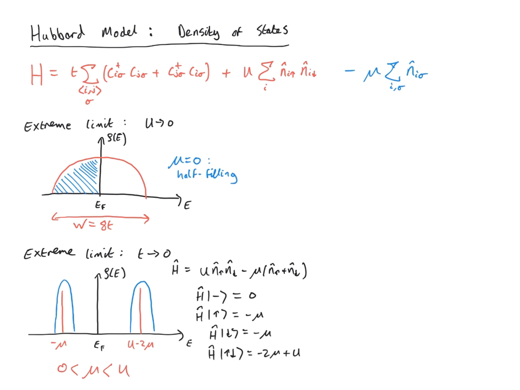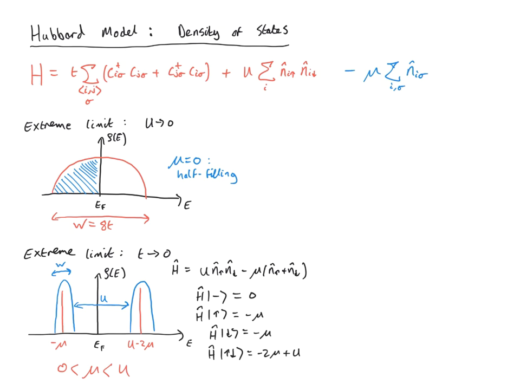But those things are basically separated by an energy gap of order the interaction strength U. And that's the important point. So this would be an insulator, as you can see, because there's an energy gap of order the Coulomb interaction. For finite t, there is some finite broadening here of order W. That's the width of these bands. That's basically related to t.